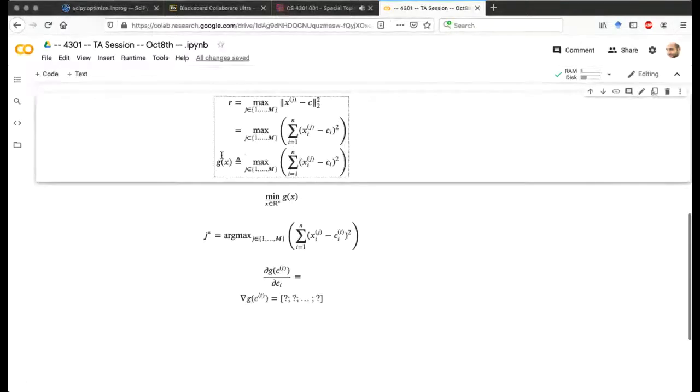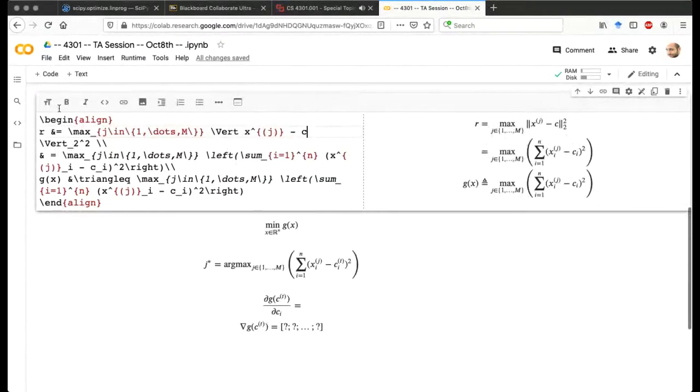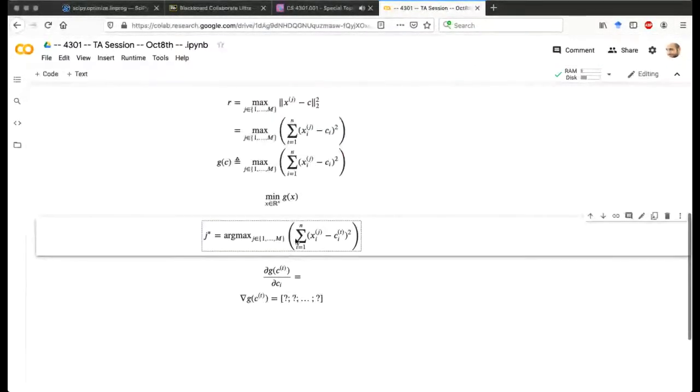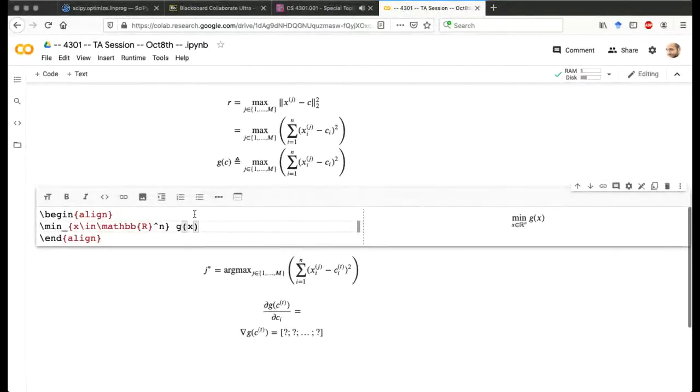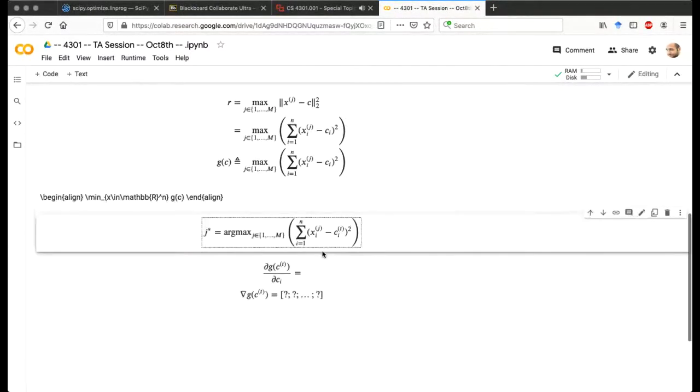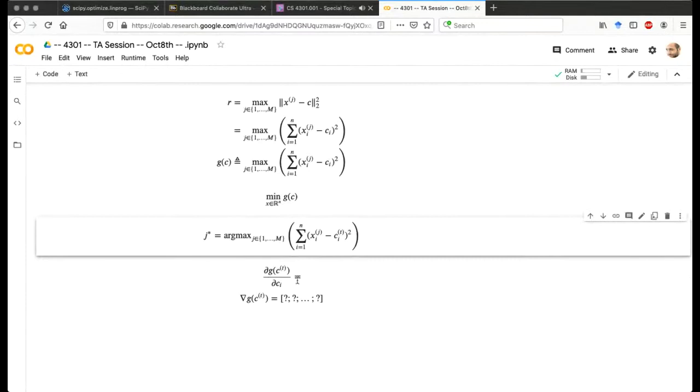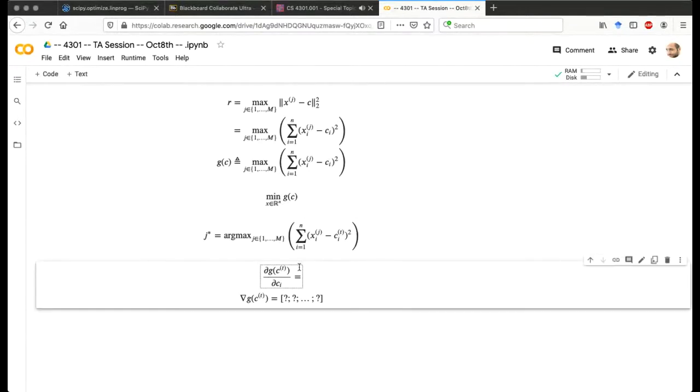Oh, I forgot to change this one, and one more. No, that's this thing. Okay. So the gradient is, I will write it and then I will ask you to explain it for me.